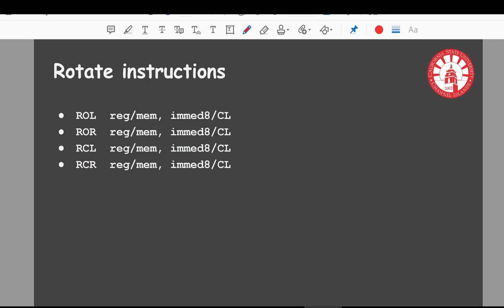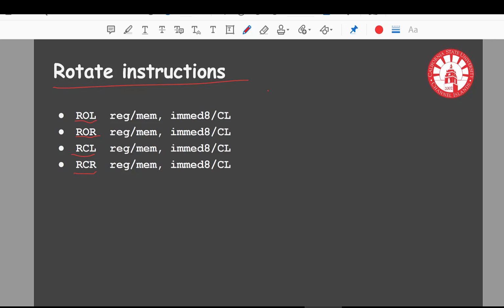Okay, the rotate instruction we used in the previous program also has its own forms. We have rotate left, rotate right, rotate with carry flag left, and rotate with carry flag to the right.